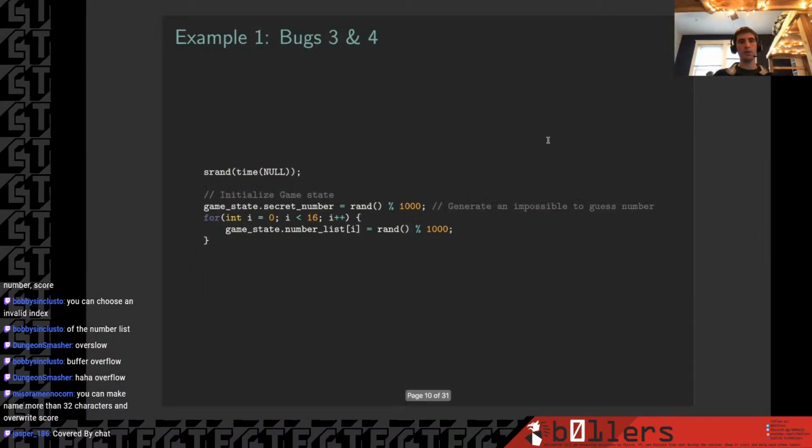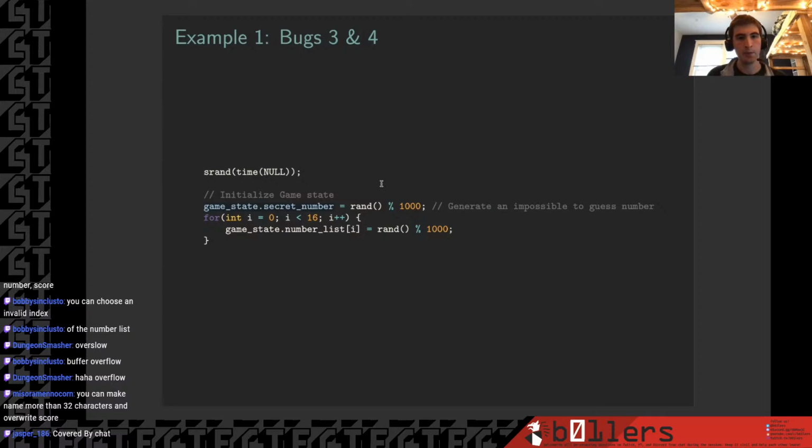So that's that for example 1, unless anyone wants to see if you can identify these bugs here. I'm just going to explain them fairly quickly. Don't have a ton of time, but srand will seed the random number generator, and time(NULL) is the current time in seconds. So this seeds a random number generator with a value that we can predict. So if we connect to the remote or run the binary at a certain time, we can just use that time, seed our own random number generator, and figure out what the secret number will be through that approach.